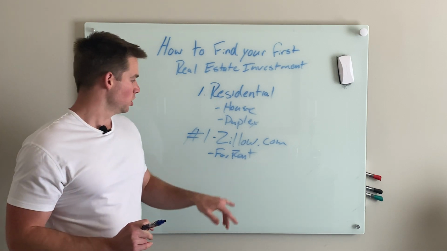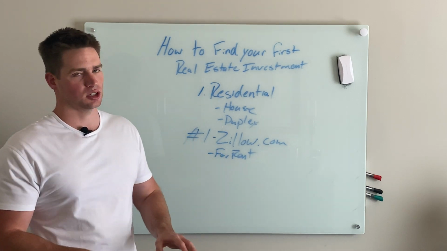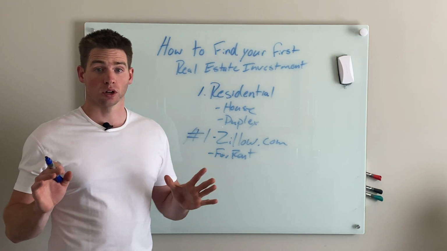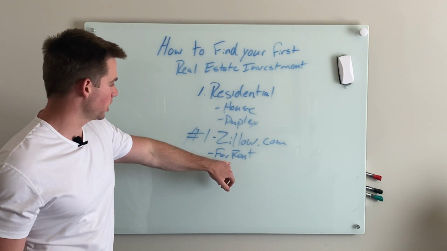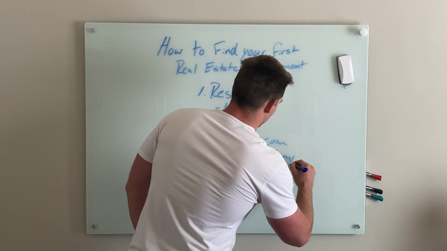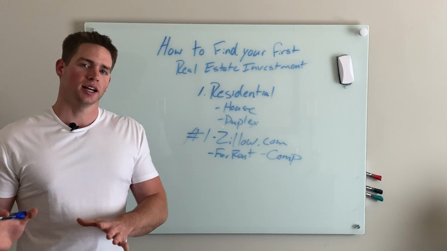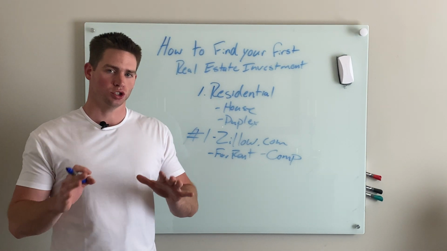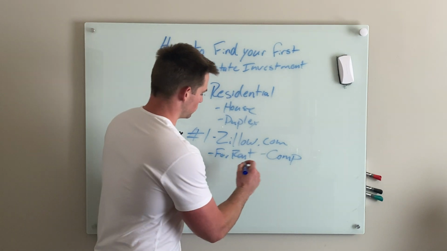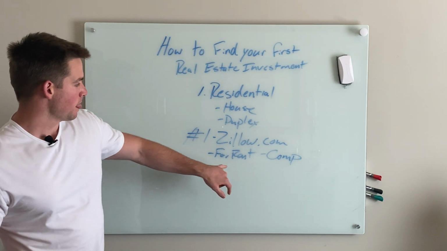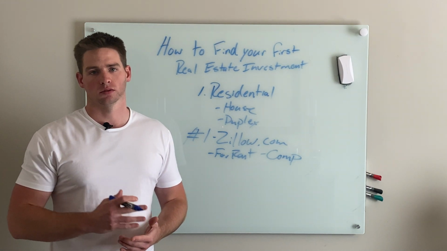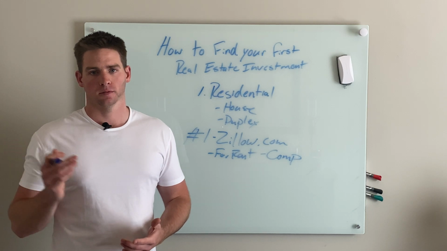But once you've drilled down on where you want to invest, you're going to want to go to Zillow, type in that zip code, and draw a circle on a map for exactly the area you want to buy in. You can start looking at for rent, okay? So that'll give you some comparable data. This is where you want to pull comps from, so that whenever you're analyzing and underwriting your investment, you can pull comps to make sure of your rental income. Yes, for rent comps, and that's going to give you good data you can start putting into your financial model for your investments.